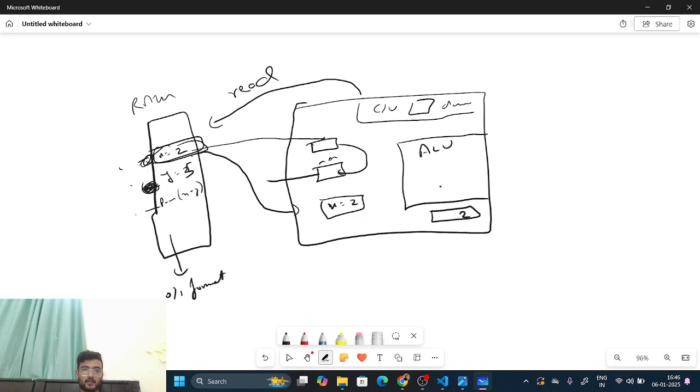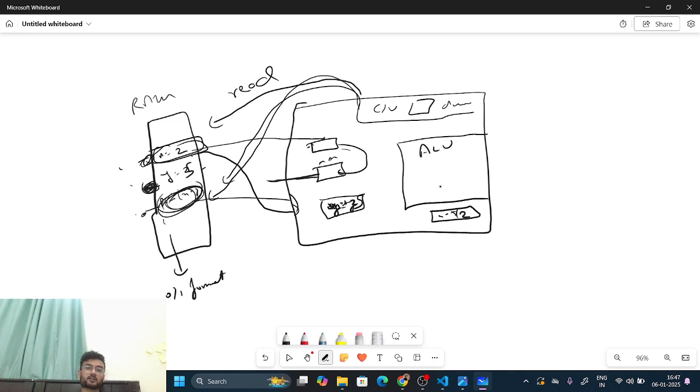Now the second thing, y. The address of y is passed here, then the read command is passed, and y is equal to 5 is stored here. Now the third thing, print x into y. The CPU takes the read command and the address is stored here. The read command takes the data inside that address and passes it via the data bus, and here it is written x into y.